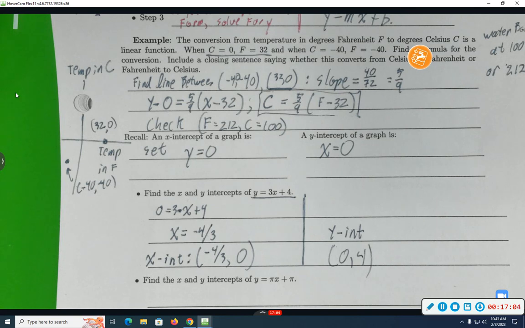Folks feel pretty good? In fact, how many people did that without even doing any of the things that I did? Yeah. Because the whole point of slope-intercept form is it tells you the y-intercept. So you could have just looked at that and said, well, I know that the y-intercept is 4. But it's not much more work to actually plug in 0.